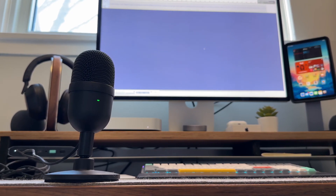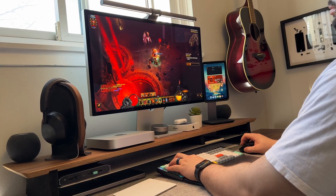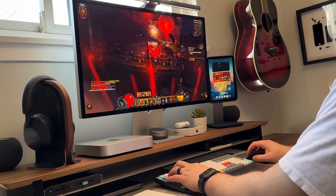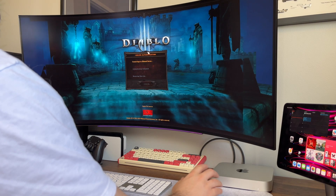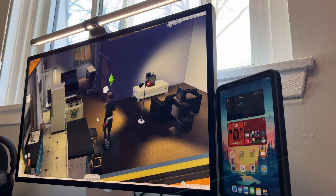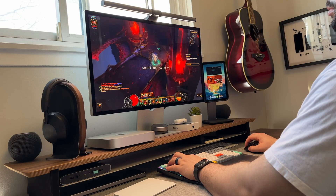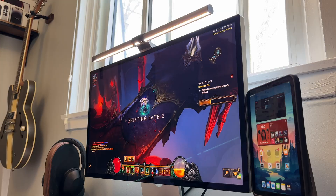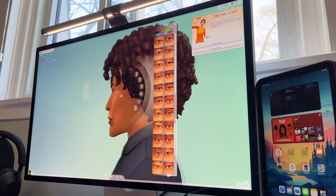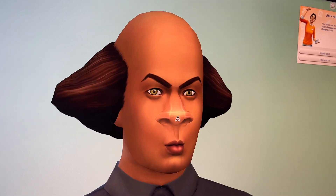For my voiceovers I use a free program called Audacity, and I edit all my photos in Adobe Lightroom. And since I am a gamer, I do want to bring it up. I know Macs aren't meant for gaming, but I'm casual about it. Some of the games I play occasionally are Diablo 3 or Sims 4 — both are natively available on Mac. The pickings are rather slim, but these run exceptionally well. I'm playing Diablo 3 on my Studio Display at 5K resolution, and it pumps out a solid 60fps no problem. Sims 4 is a more processor-intensive game and it has zero issues and runs remarkably well.